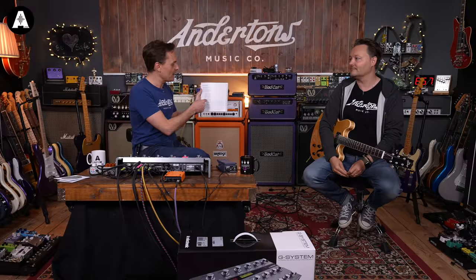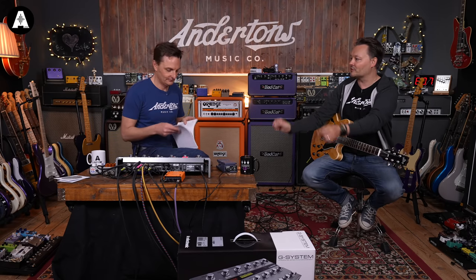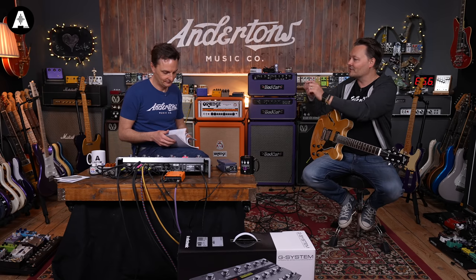When this came out, was the whole wet, dry, wet thing even a thing? Because of course it was. They've got the whole wet, dry, wet thing as how you would set it up with this. I think they were trying to make something that would go on the floor instead of having a massive rack unit with all of those, you know, G Major, what was all the effects unit you had in a rack? So you would have this on the floor and then loop in your favorite pedals. Obviously, you've got two expression pedal inputs. One can do volume and the other you can assign to any of the effects in here. All that stuff.